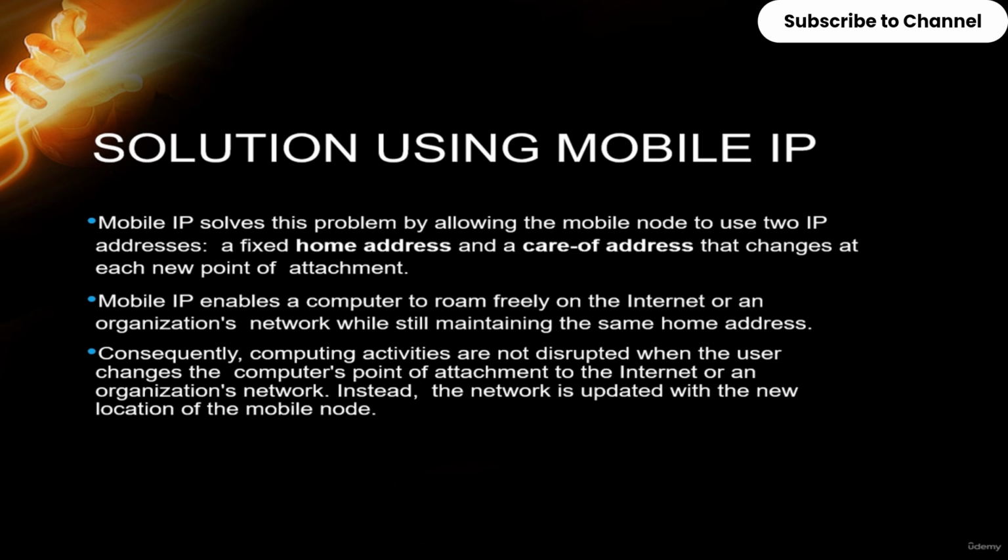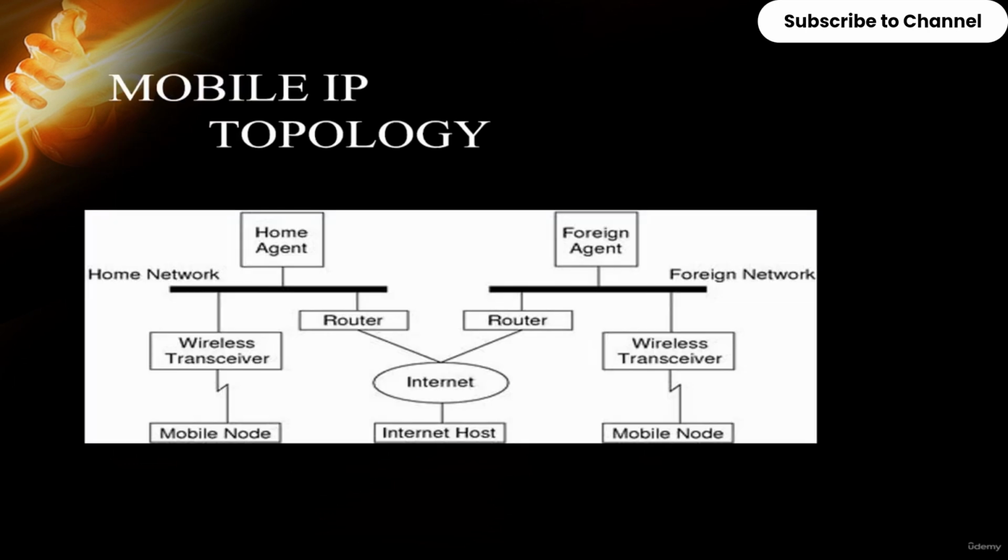I can explain it with an example. Some students are studying from home and some students are studying in a hostel, that is, they are staying on the campus and studying. The student who is staying at home is using a fixed network, and the student who is moving from home to college, that time the home address will be taken care of by the care of address. In this place, mobile IP manages the addresses. I hope you can understand this concept more clearly with this example.